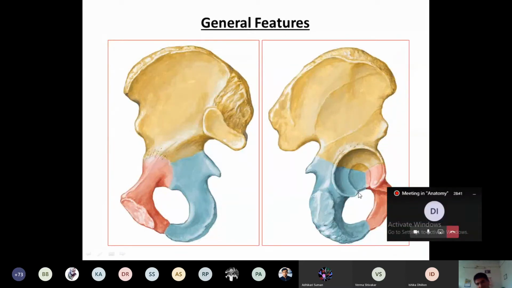Already you have studied this in the hip joint. This acetabular notch is bridged by a ligament, known as the transverse acetabular ligament. And there is a foramen inside the ligament. Through this foramen the acetabular artery passes to supply the ligament of the head of the femur, isn't it?